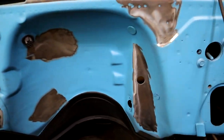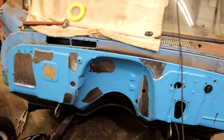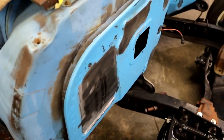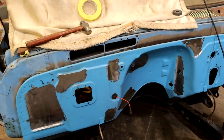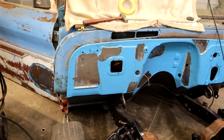Got all up in the tunnel done. Hadn't decided whether we're going to cut this out or not yet. Just still open for discussion. But yeah, turned out pretty good. Probably about 2-3 hours worth of work to do them few little holes and stuff. I still got to get the back side of it ground down, get ready for the rafter liner on the inside. But she's starting to take shape.